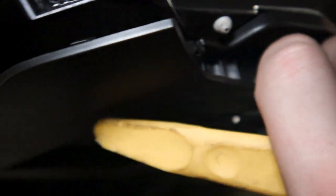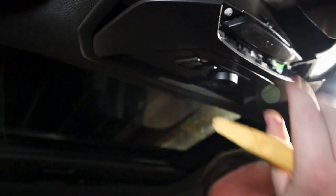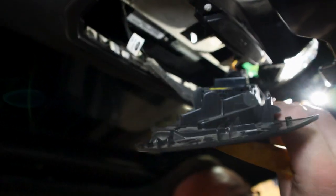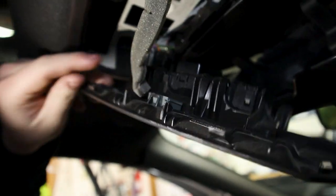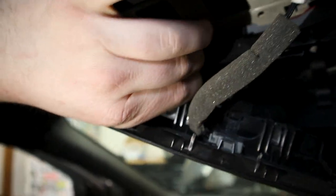And this thing will just drop out from the bottom. You'll have to pull it down, but it'll drop down. You can pull it out. This thing will come down like this. And then you have one clip right here, which is just a little push tab.